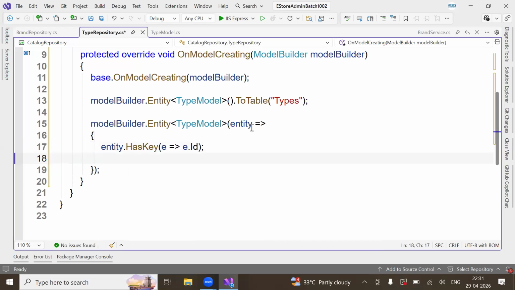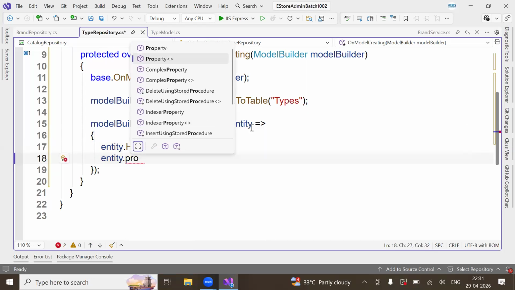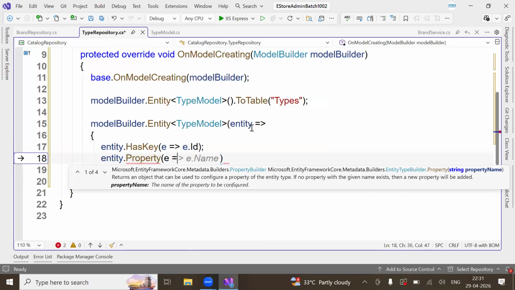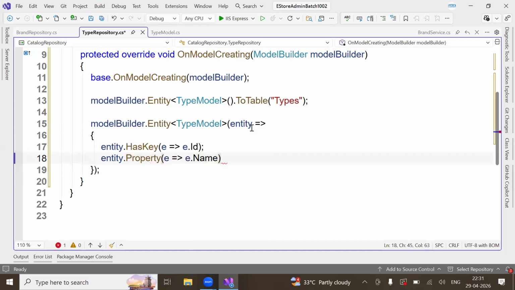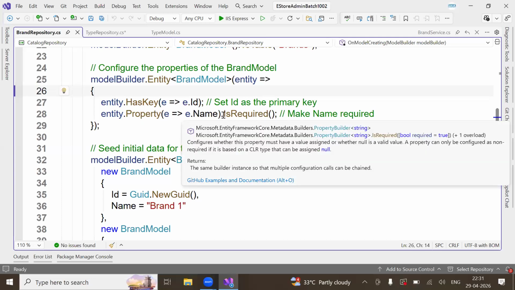Okay, then entity dot Property, e lambda e dot Name. Okay, I created a property. You see here, I'm setting a property as well as a property name.